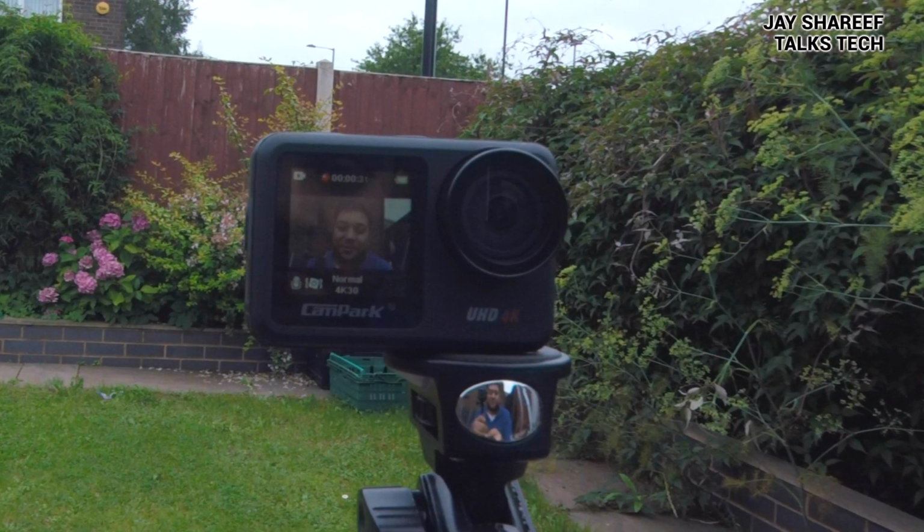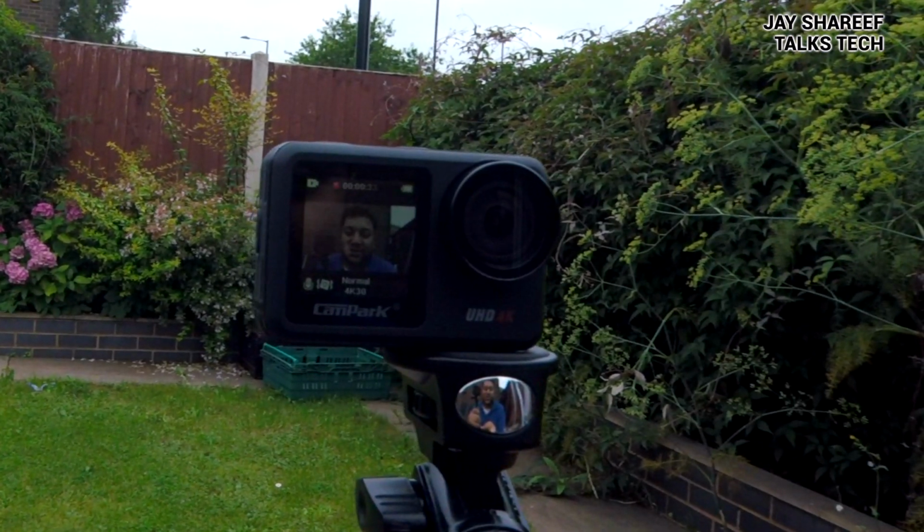The first reason to consider buying a Campark V40 is that it's designed for vlogging, and you can tell that from this front-facing screen that makes sure you can compose your shot correctly and that you're in frame. That's very useful. Of course, it does have a wide-angle lens, 170 degrees wide coverage, so that's perfect if you're out and about vlogging as well, and it has a battery life that can go at least an hour and up to 2 depending on the settings that you're using.